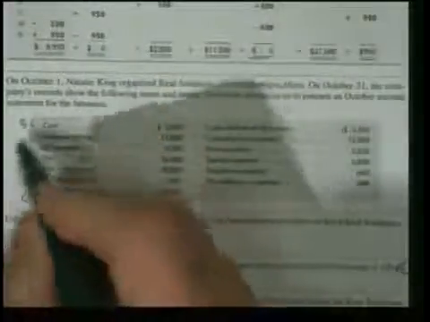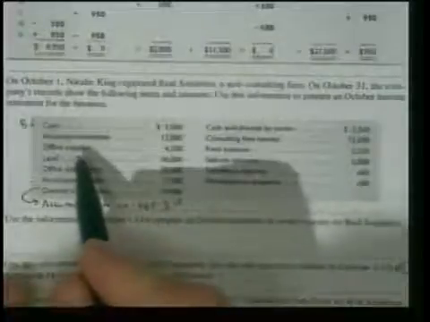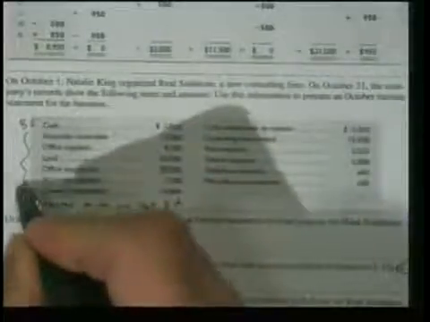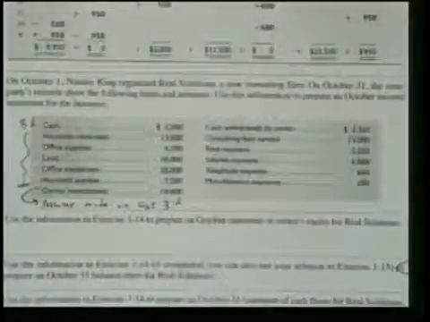Cash is on the balance sheet. Is that correct? As is accounts receivable, supplies, land, office equipment, accounts payable. All of those are on the balance sheet, correct? Now see, they made it easy for you because they grouped everything together. We're going to start working on one today that's not as easy, okay? But they grouped everything together as far as what financial statement it goes on.